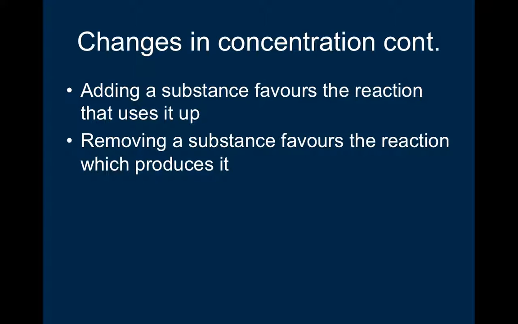So what does that mean? If we add a reactant, the reaction that's going to be favored is that which moves towards the product. So we should have more products being produced. If we increase the concentration of a product, then likewise we're going to have a subsequent increase in the concentration of the reactants because the reaction will favor that particular direction from products to reactants.